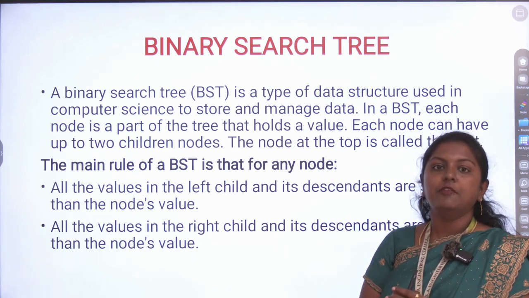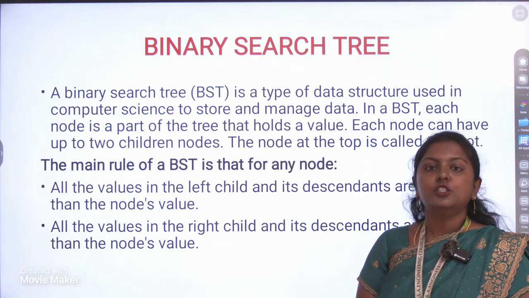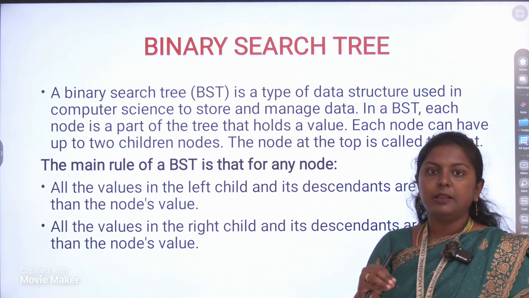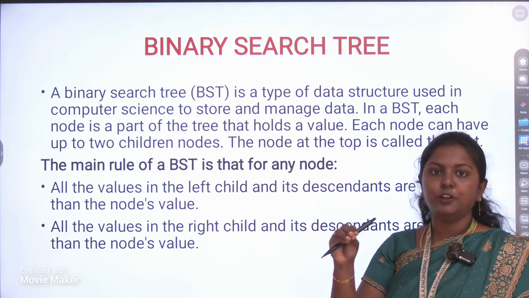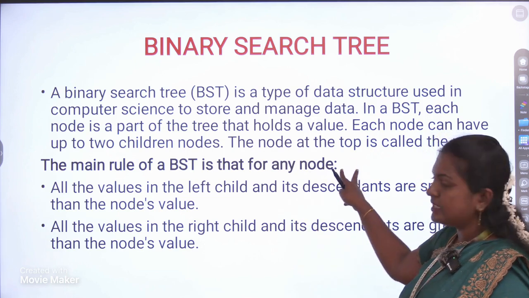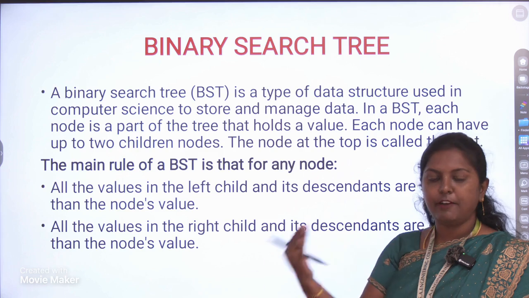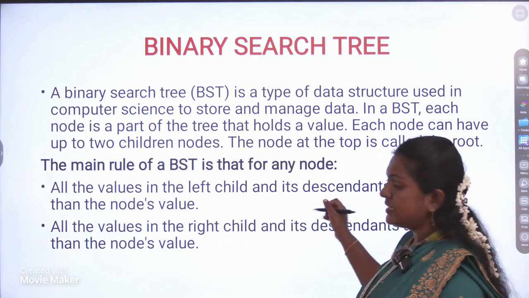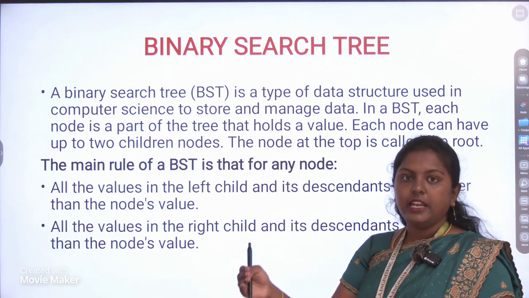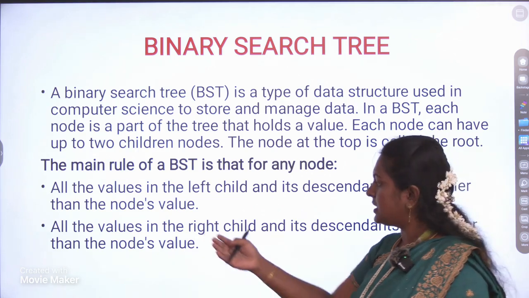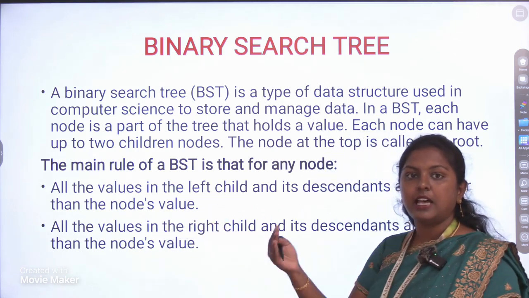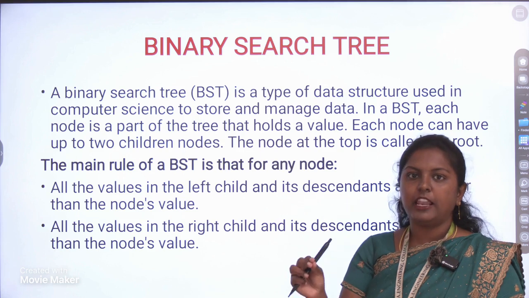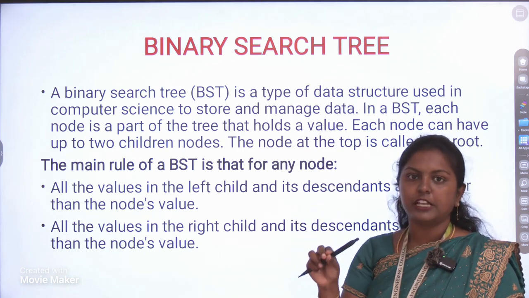In a binary search tree, we have a node representation. Basically, every value will be inserted in a node. So we will be traveling through each node in order to visit all the nodes. That is classified into two types: one is the left subtree and the other is the right subtree. Where the values and their descendants are less than that of the root node, it is termed the left subtree, whereas the values and their descendants greater than the root are termed the right subtree, and the initial element which we insert is referred to as the root element.